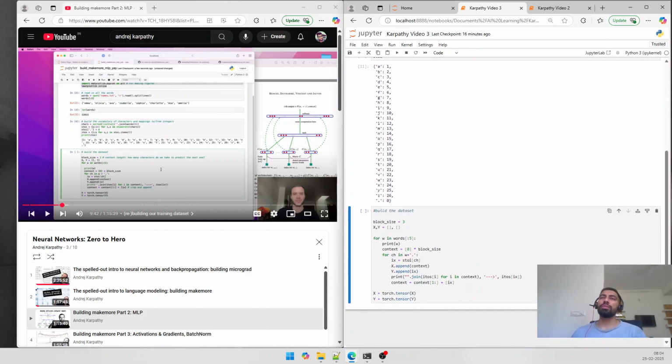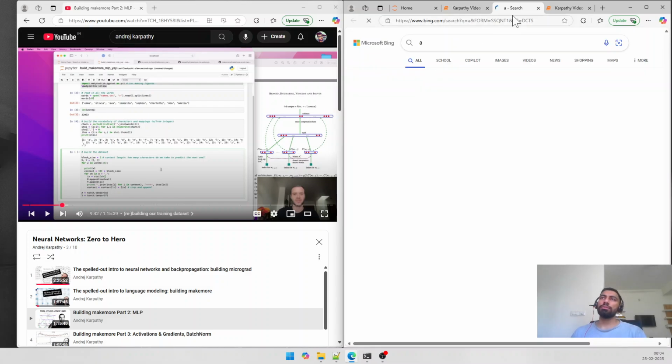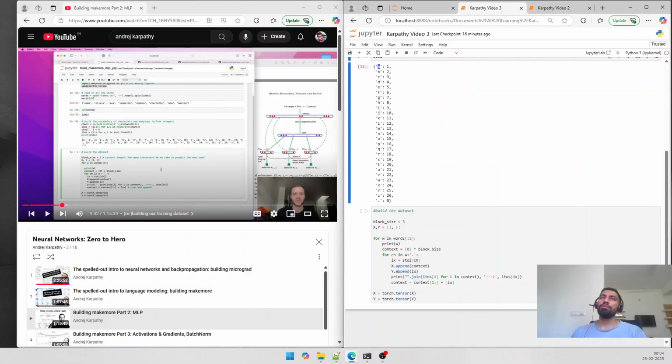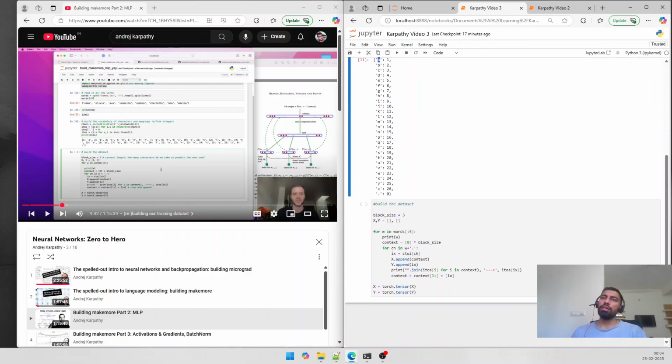For a, in the array Y it has a corresponding entry in the X array for the context. So anyway, we'll print out what we're seeing here.